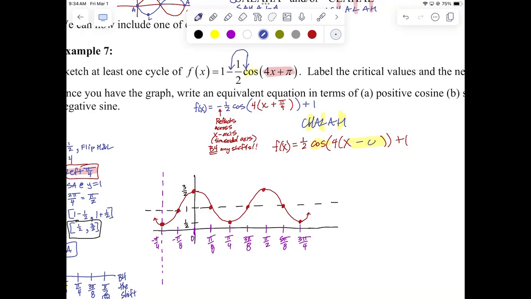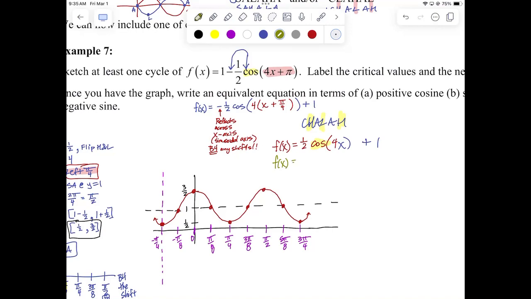Do I need to put x minus 0 if I do it at 0? I could, but it's not even needed. If I want to shift over to cosine, I don't even need those extra parentheses. I could just say it's 4x and then say +1. Or you could shift over to pi halves and have x minus pi halves. All right, now let's do it for positive sine.